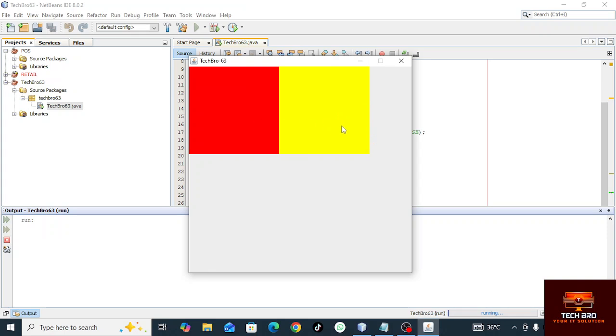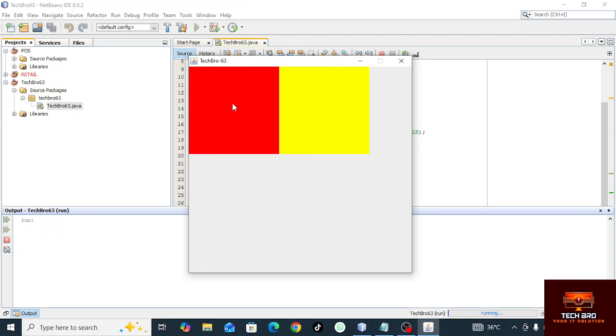So these are different sections whereby you can add different components in the red panel and different components in the yellow panel. So how does this help you to organize components? For example, you can have many components, like 10, 20, any number of components you want in this panel.